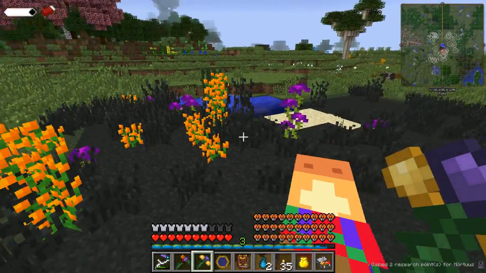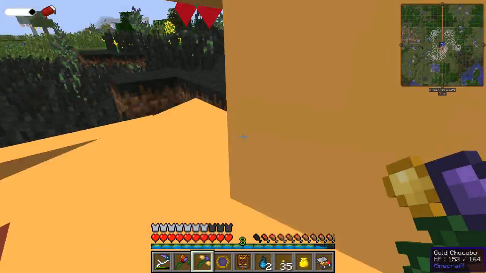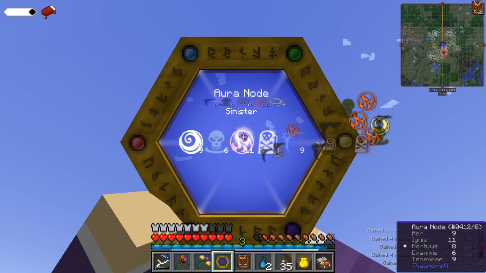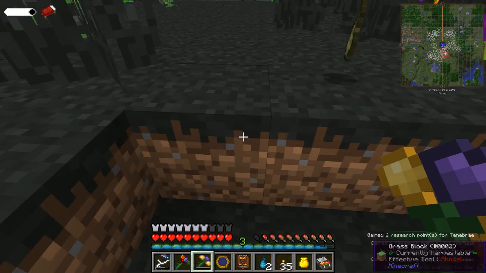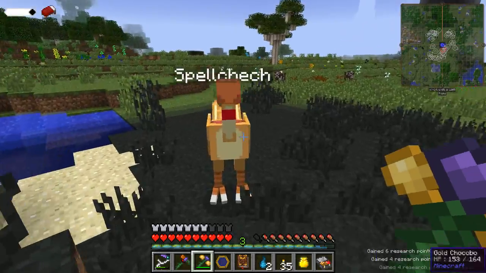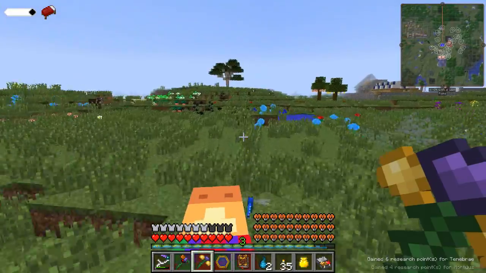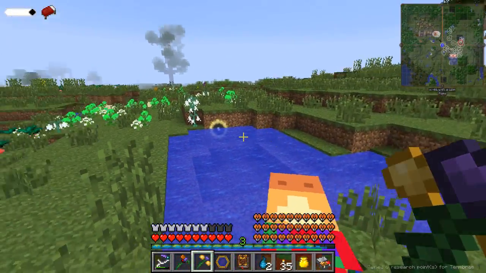Where's the node, though? It's definitely a sinister area, but where's the node? Is it underground somewhere? Aha, there it is. Okay, so another sinister node. Let's have a look and get the research points, and then I'm going to break it. There we go. And keep the essentia. These ethereal essence are actually very, very useful, so I'm going to take them wherever I can get them, especially from the sinister nodes. I'm not going to go and break good nodes. Good nodes I will use for charging wands and things, but bad nodes, no, I don't want them.